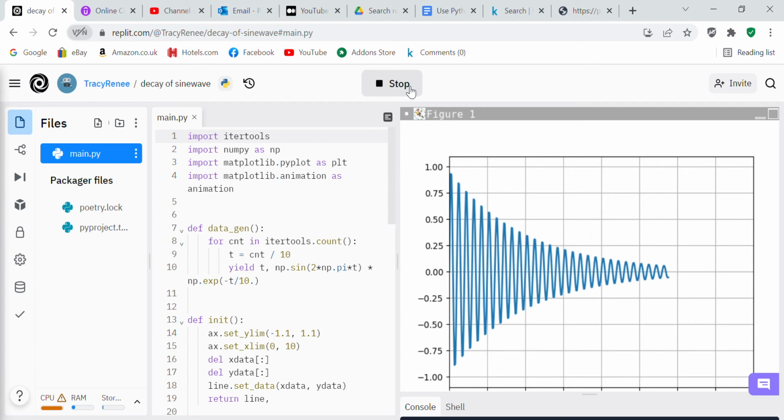So the first thing that you want to do is you want to import itertools, and itertools is an inbuilt module in Python which enables you to do iteration capabilities.